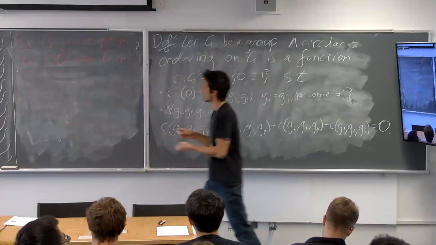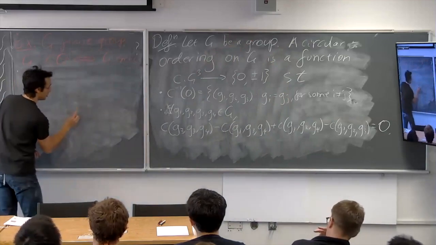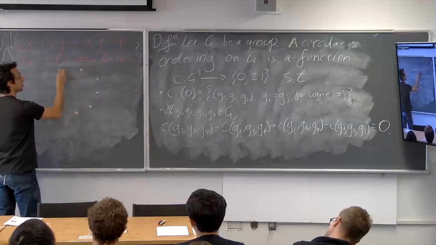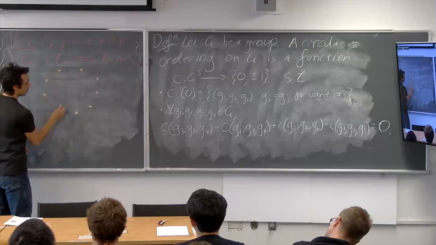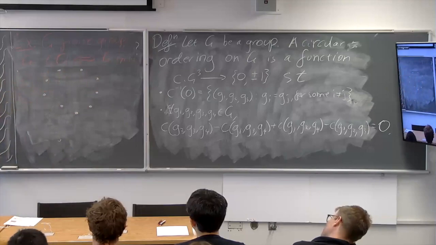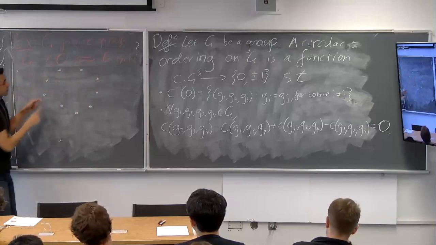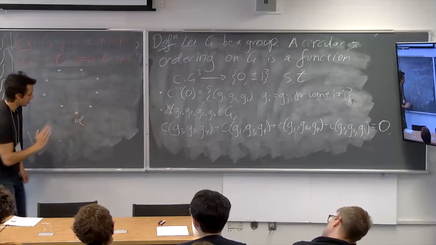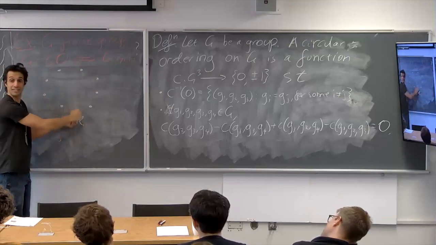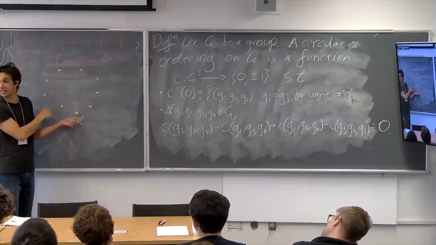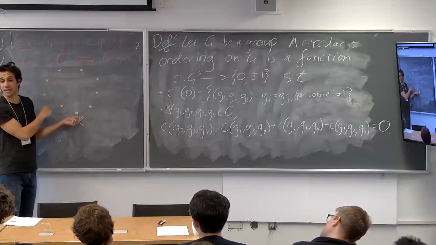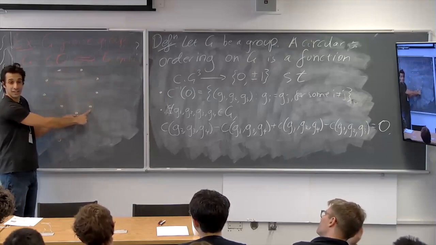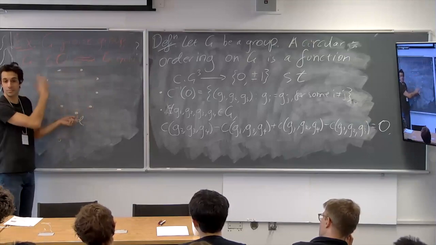So how does this kind of go? You take your finite group, and since it's circularly orderable, well, one direction is easy. If it's cyclic, there is a circular ordering. You take your finite group, here's the identity, and you ignore it. This is totally ordered. It's a finite, totally ordered set, so it has a minimal element, a minimum. Show that that's a generator. And that's how the proof goes.